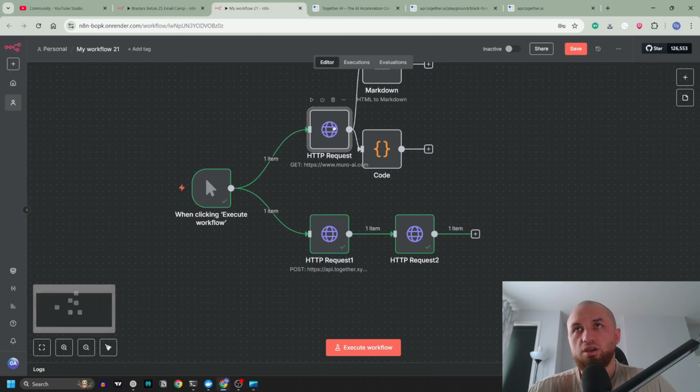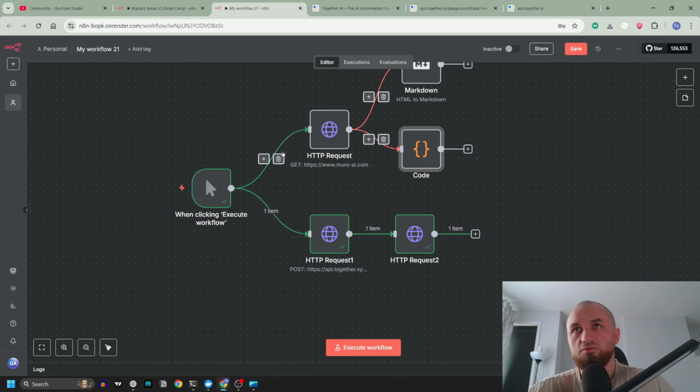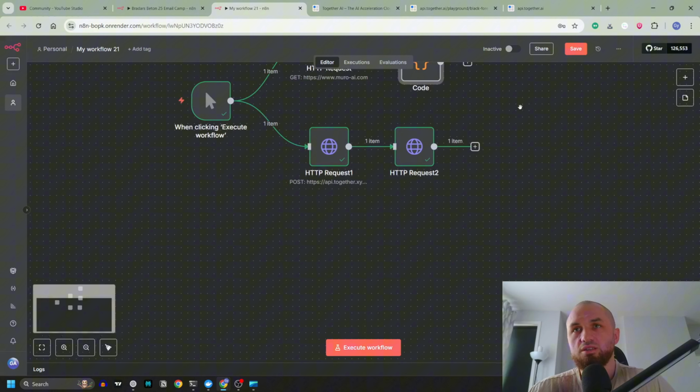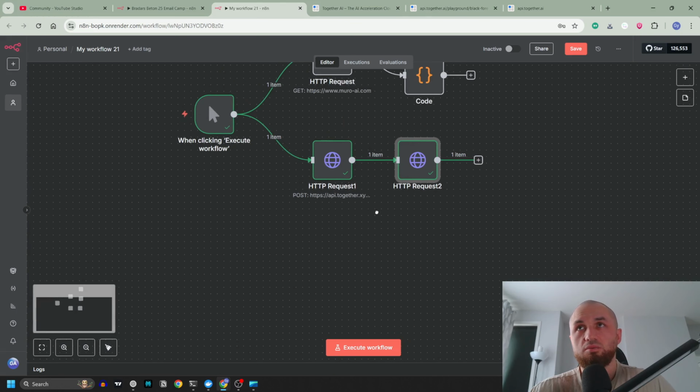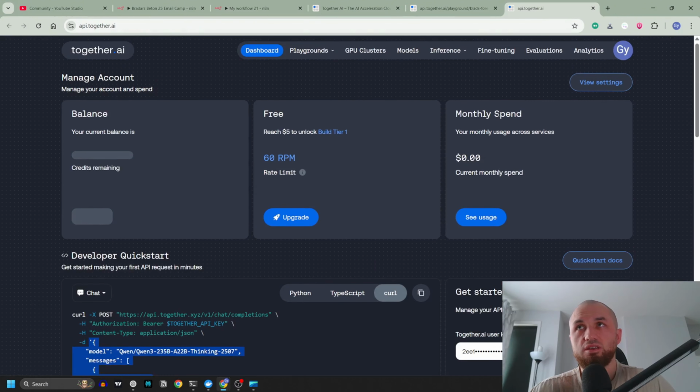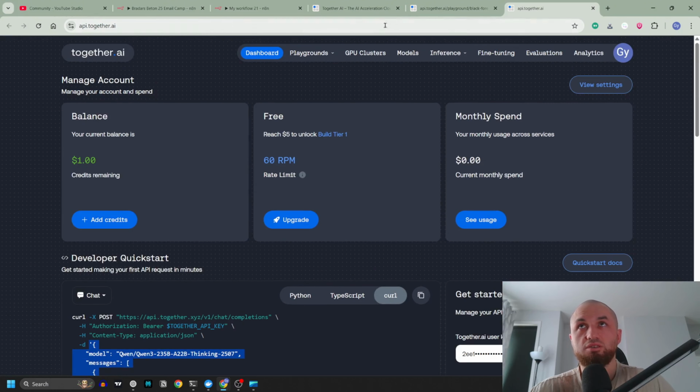We have covered the GET request, where we can get the information from the website. We have covered the POST request, where we can hit an API endpoint and get the information from there. So when you know these principles, you can connect your workflows with everything that has an API. Even without an API, there are some methods that you can find in their documentation. For example, if they have API endpoints, they're gonna have documentation.